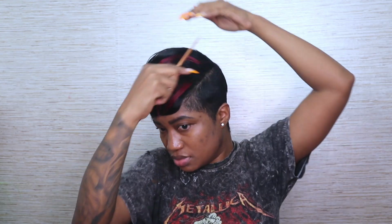So this is how my hair is looking after I finish curling it. I'm just going in with the comb and just, you know, combing that, putting everything in place before I go ahead and take my hair tie again and tie it. And yes, I love doing this.